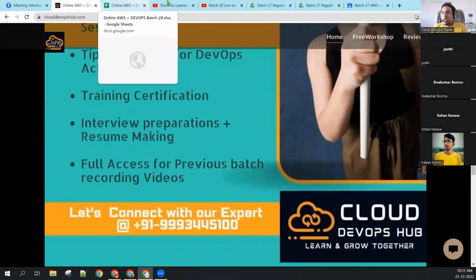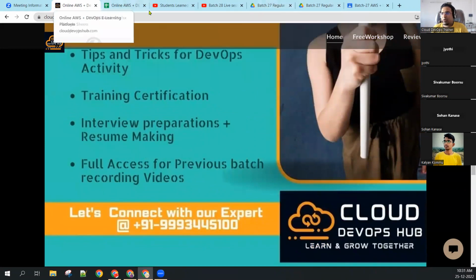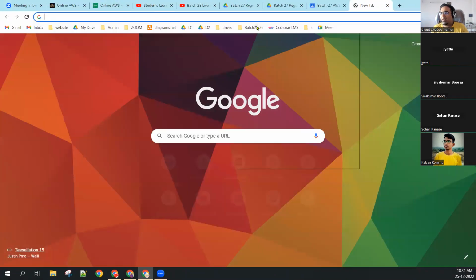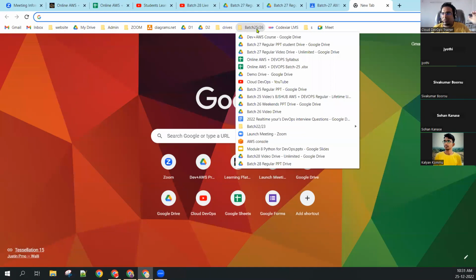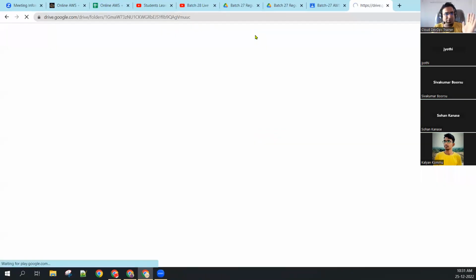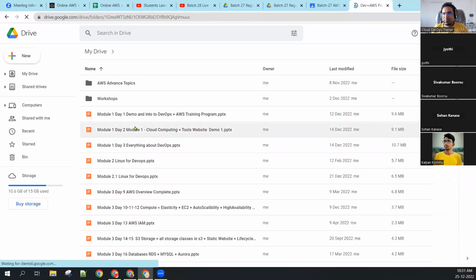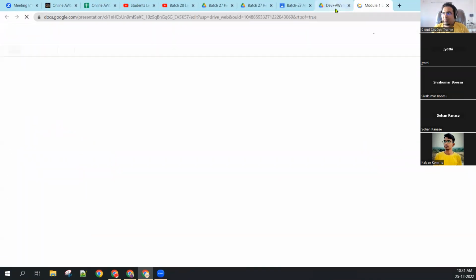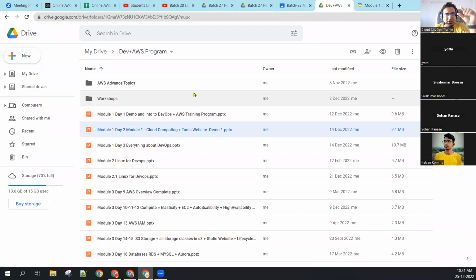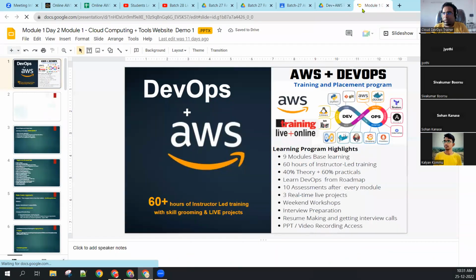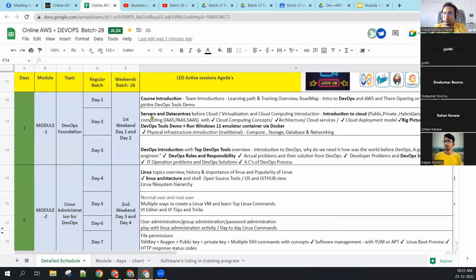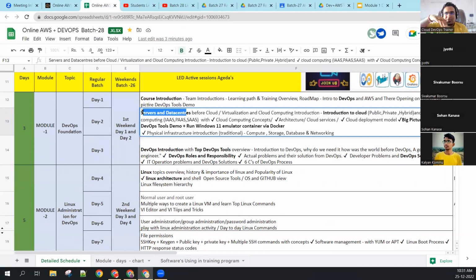And let's come into the actual part for the day. Let me go to my sheet. Can anyone explain from yesterday what all things we have discussed already? We have discussed AWS, what exactly AWS is, because at this point students don't know what AWS is or what DevOps is. So we have already discussed that part. Today we are going to start day 2, which is cloud computing. We will take some previous steps, servers and data centers, and learn those things.